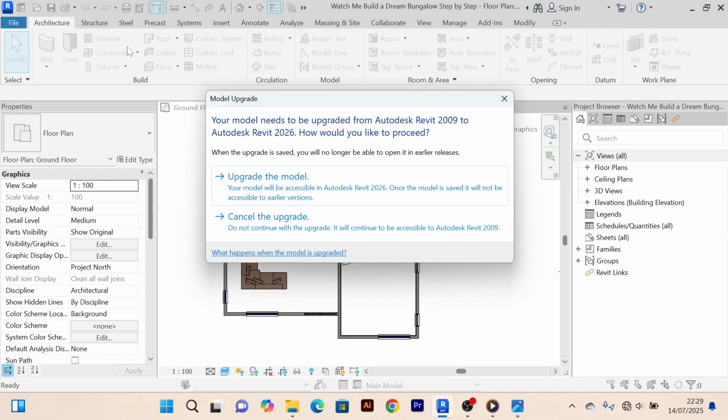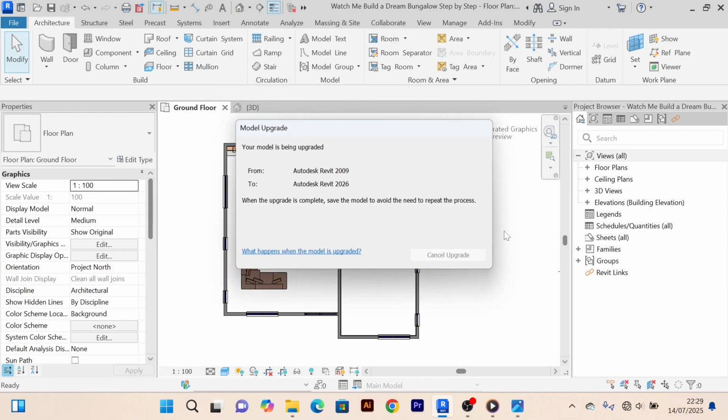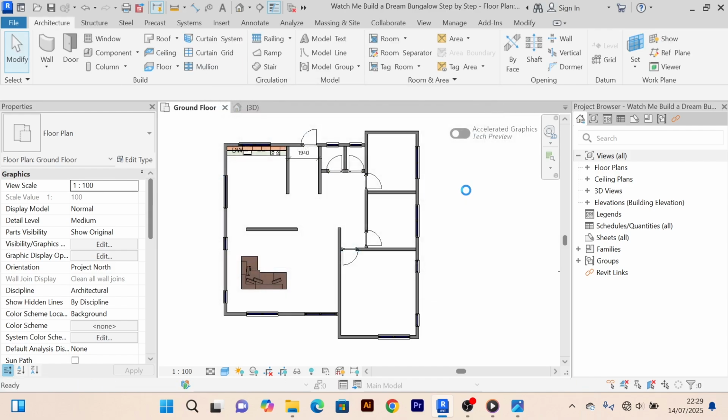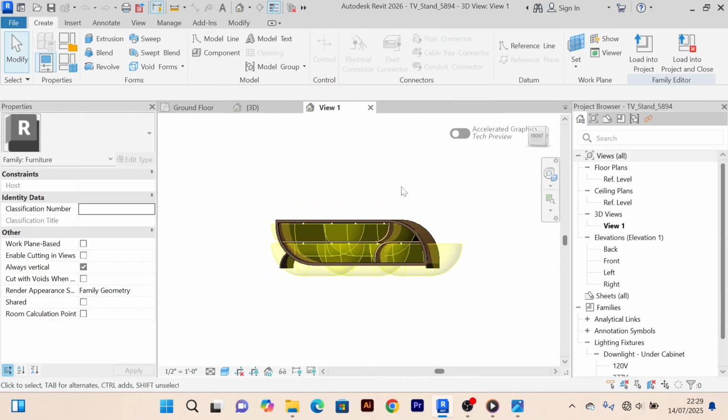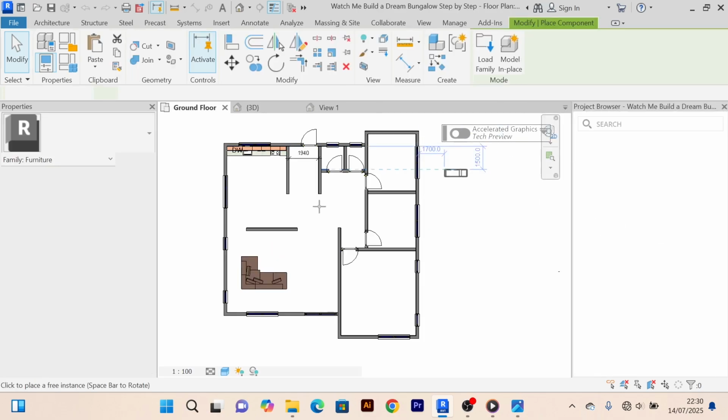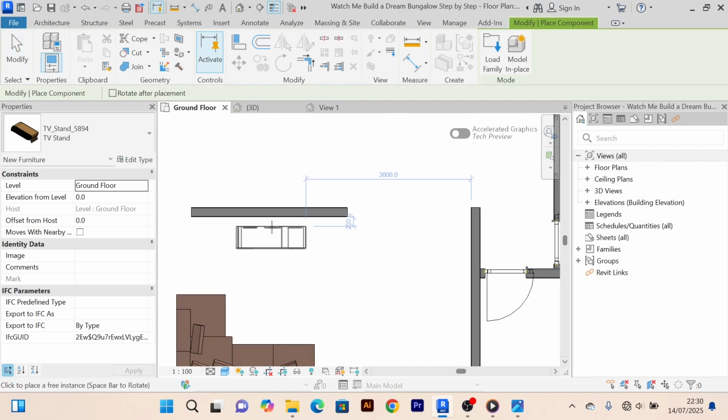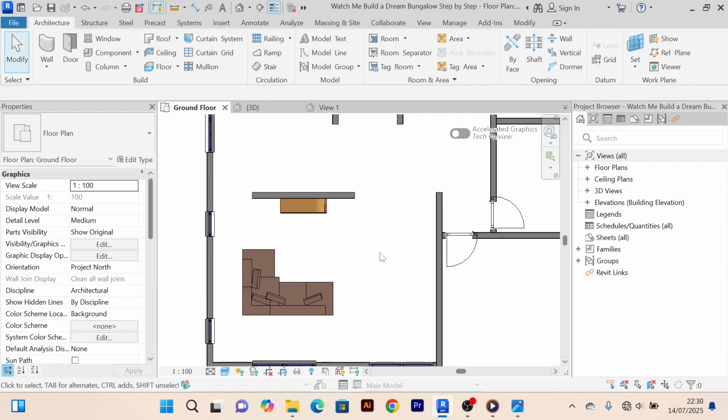You just double click on it like this. You say upgrade the model, then it will open up here like that. Then from here you can come to load into project. You click on this button that says load into project. It will load here. Now I can place it here. That is our TV stand.